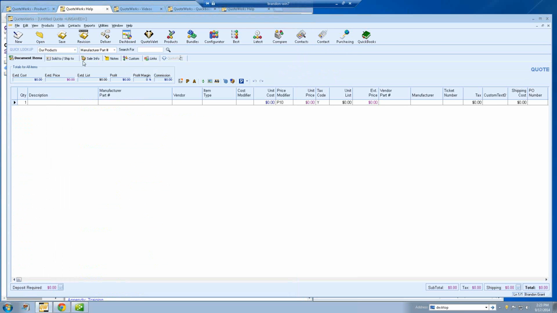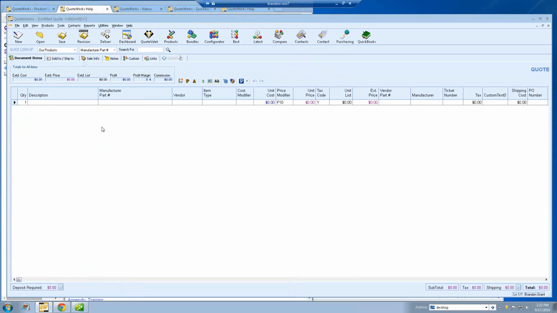Now, as with all the integration steps in QuoteWorks and QuickBooks, you do have to have QuickBooks open and running. Just keep in mind that in order to write this integration, we have to have the API up, so QuickBooks has to be open and running on that machine in order for QuoteWorks and QuickBooks to speak with one another and integrate. As you can see in my taskbar, I do have QuickBooks open and running in the background, so I will be able to test out the integration features and demonstrate those today.